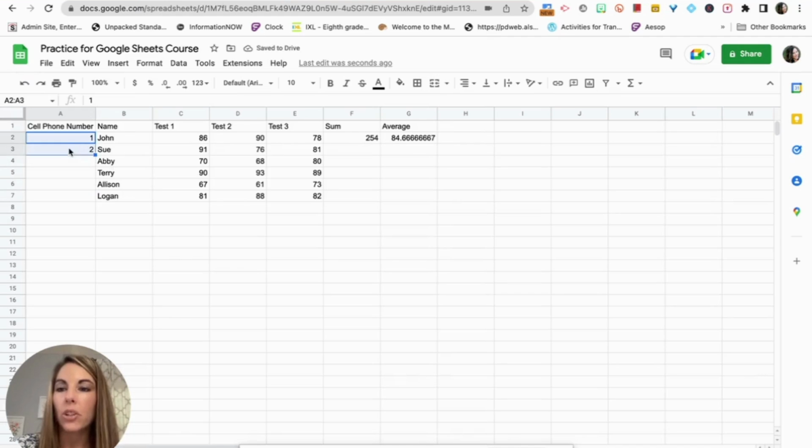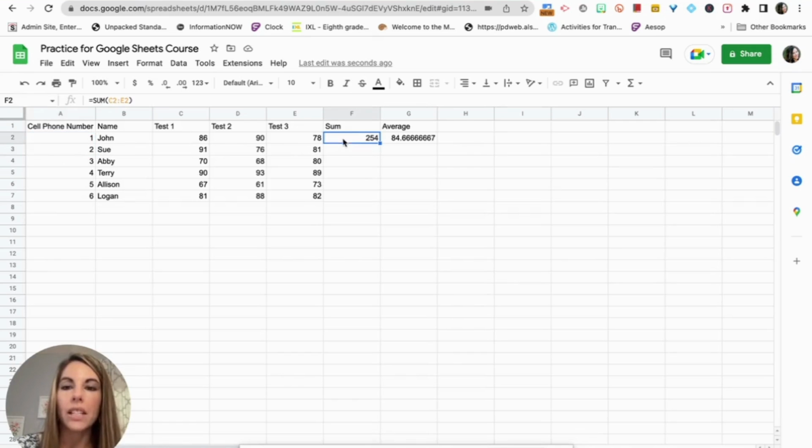Or you can, again, make sure 1 and 2 are highlighted, and the same box that you just dragged down in the bottom right-hand corner, you can double click and it's going to automatically populate your data and fill it into the end of your data. It automatically stops wherever your data stops. So we can do it to automatically number for us, but we can also do the same thing with formulas.